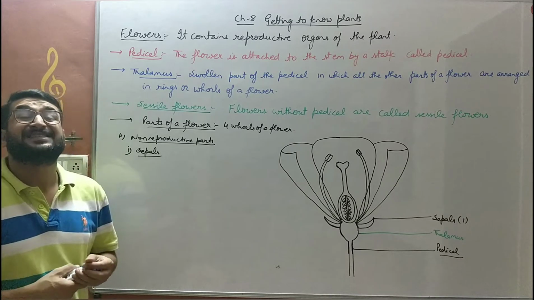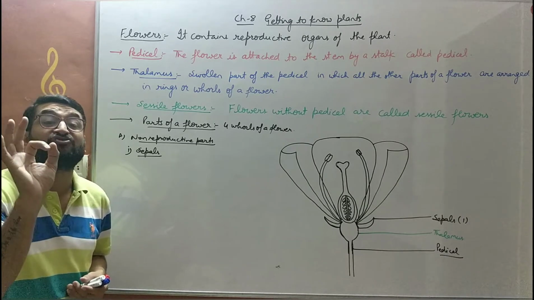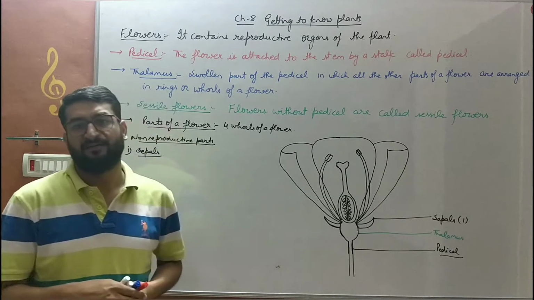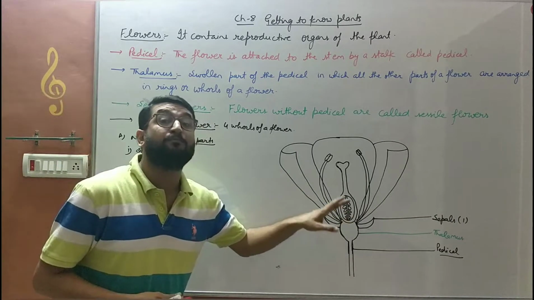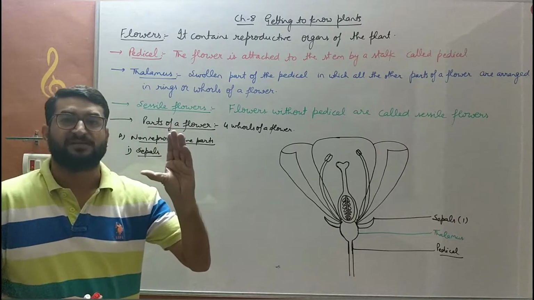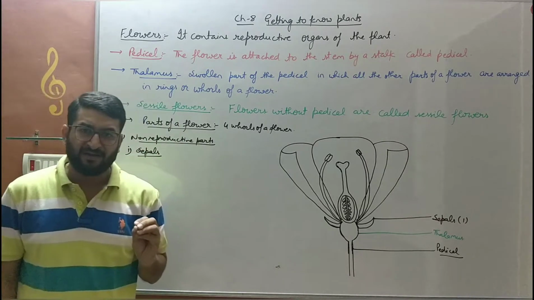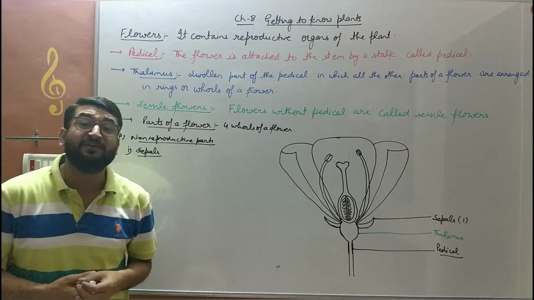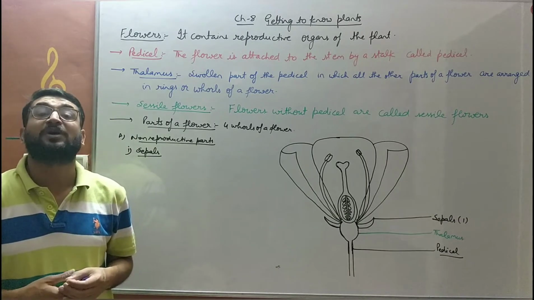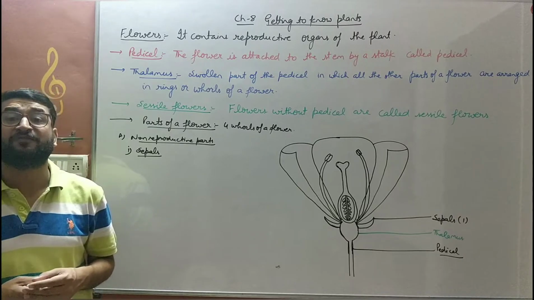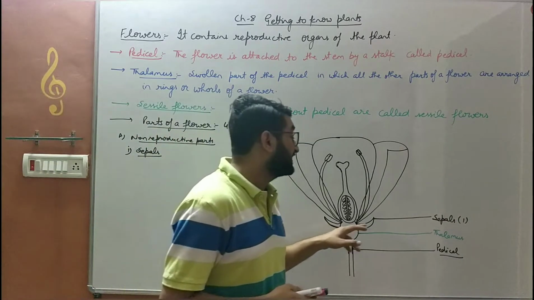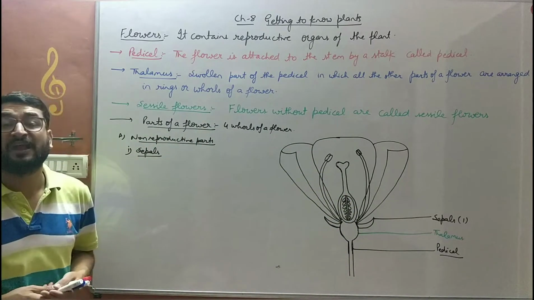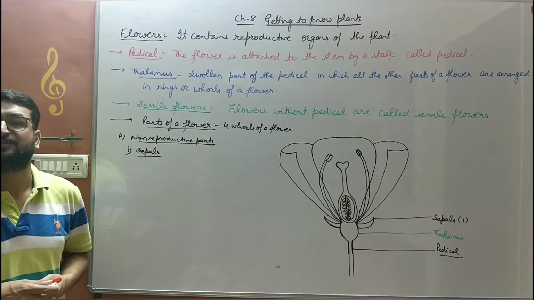What are sepals? Sepals are leaf-like structures. ये लीफ जैसी स्ट्रक्चर्स होती हैं, लीव्स नहीं, they are green in color. What they do is they protect the bud in its early stages. Before becoming a flower, plants have a bud. प्लांट्स पर एक कली होती है बच्चे. That bud will grow into a flower, into a complete flower. So for the protection of the bud, the plants have sepals. Sepals are leaf-like structures which protect a flower in its early stage, that is in the bud stage.